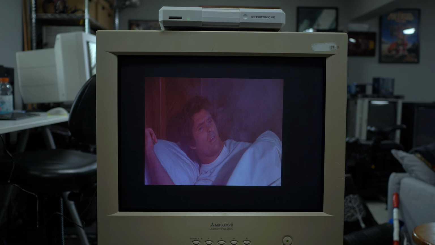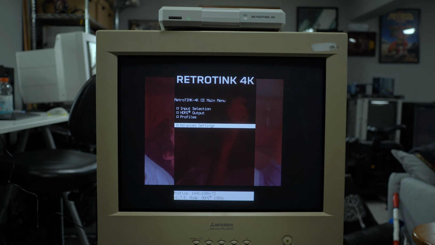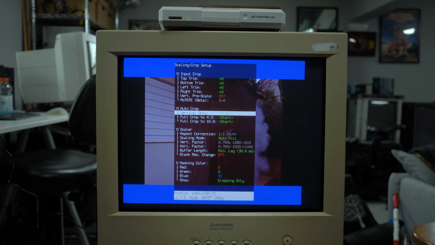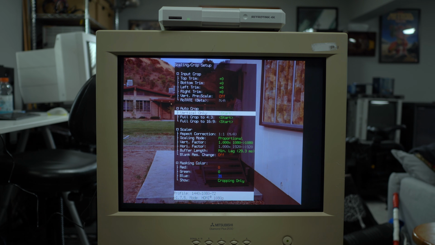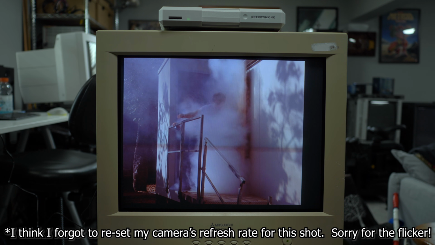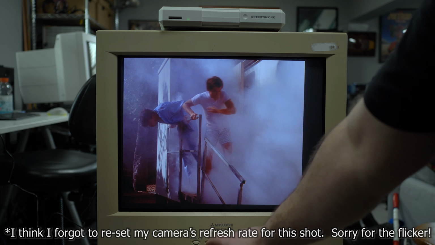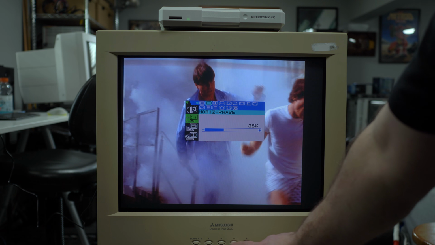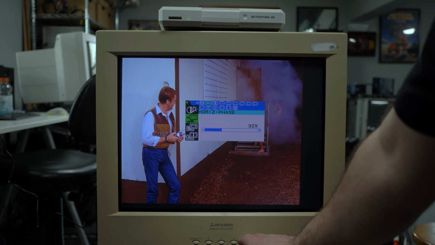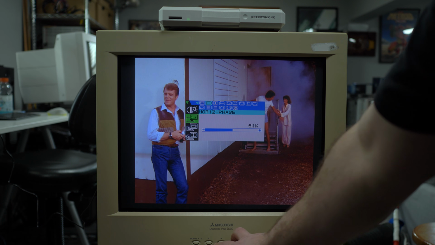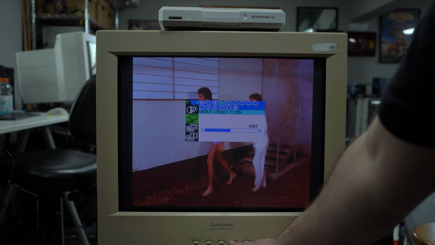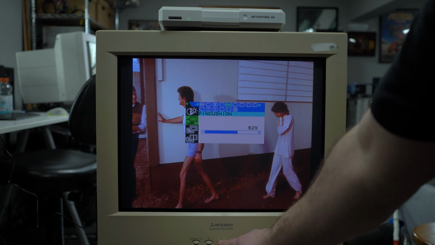Anyway, now I'll start playing a Blu-ray of content that's 4:3. It's working, but the image is centered with black bars. No problem, just go into the Advanced menu and into Scaling Cropping. Scroll down and try the vertical only auto crop. That should be all you need, but please remember that you'll have to calibrate the CRT again for every resolution. Some CRTs will only need this once, while others might have you do it each time you change your resolution. Once again, that's not TINK related, it's just how PC CRTs worked.